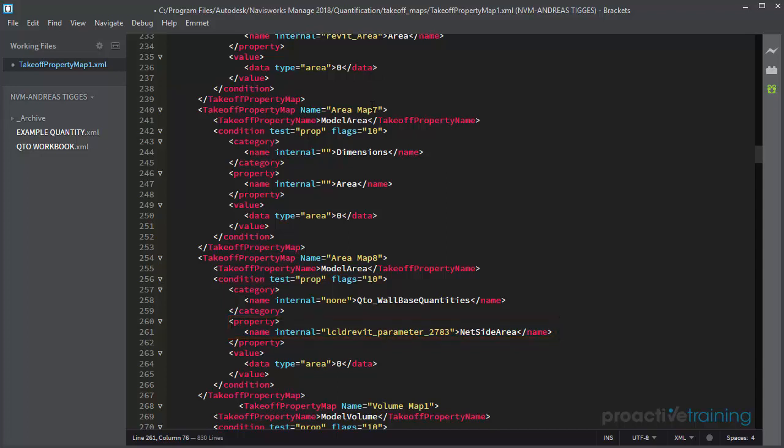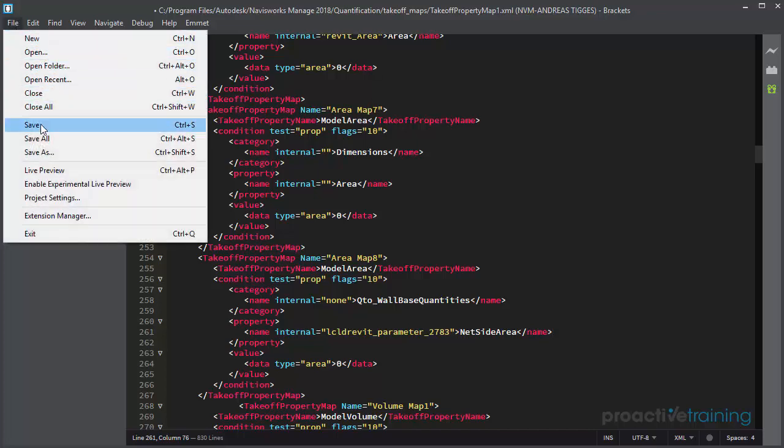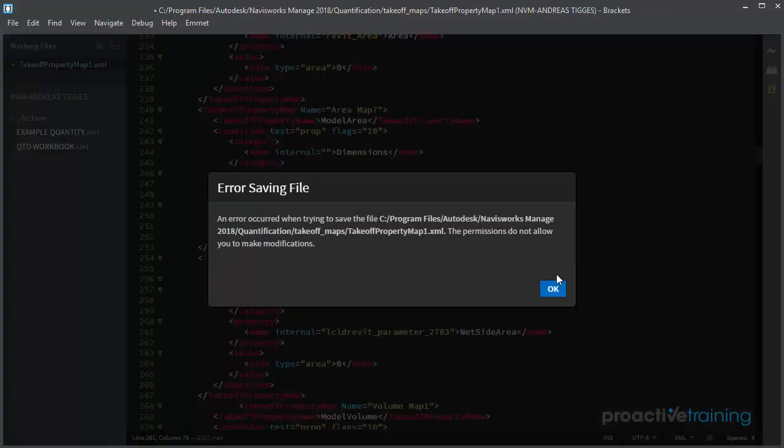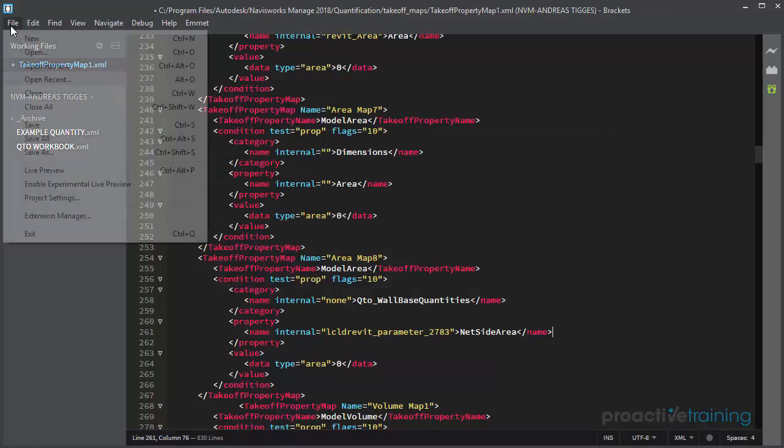Okay, so I can go ahead and save this. Depending on your privileges on your computer, it might give you an error. If it gives you an error, just save it in a different folder.